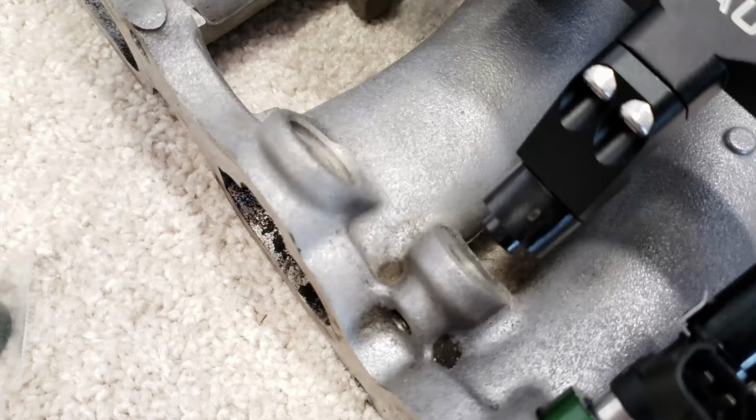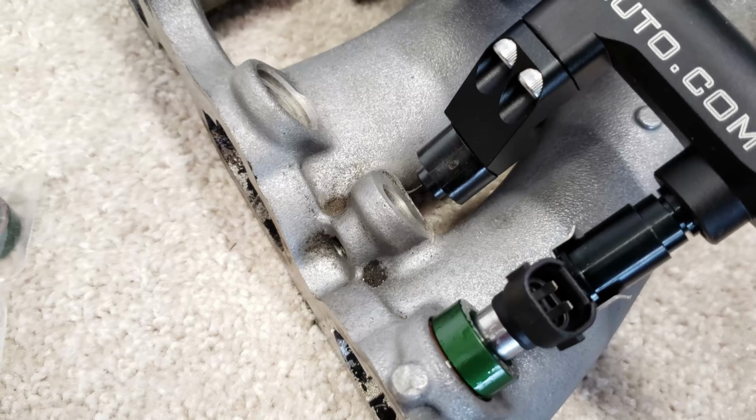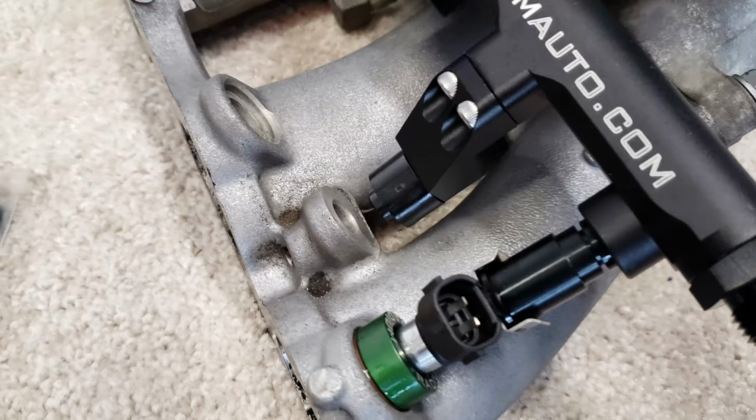And actually, I noticed the injector's a little tall because when I have them sitting there, you can see this mount is short. So that's the long mounts for the Radium Auto fuel rail with the stock Supra mount underneath it. And it's not long enough, but it's not a big deal. I can have some longer mounts made.